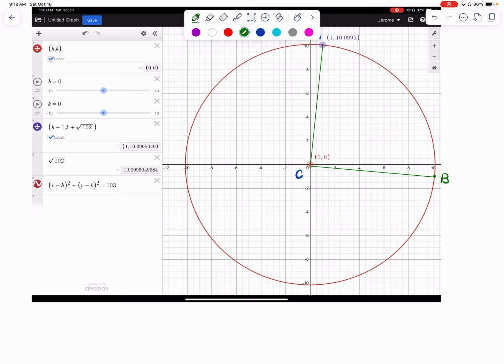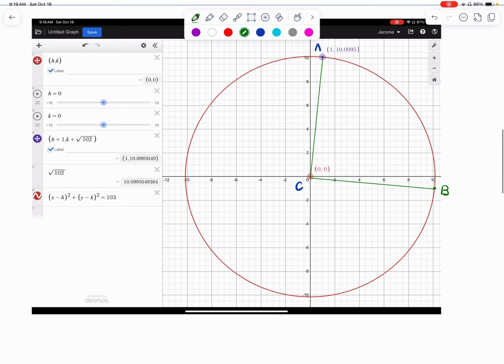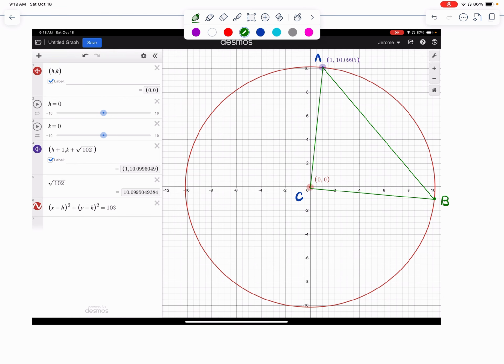there's my point B, and what the question is asking us is, hey, what is the length from A to B there? And here's my right triangle yet again, and we have the two radius lengths, which are the sides of the right angle, which is the square root of 103, the square root of 103, and then we would just use the Pythagorean theorem again in order to find the length of AB here.